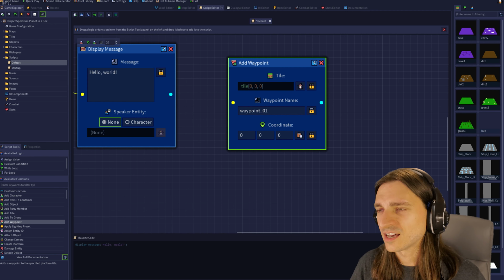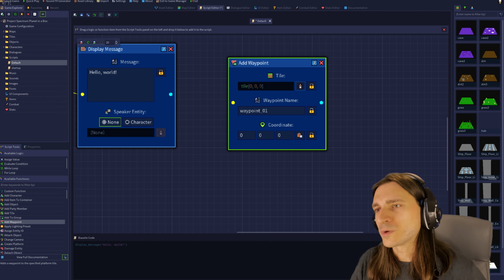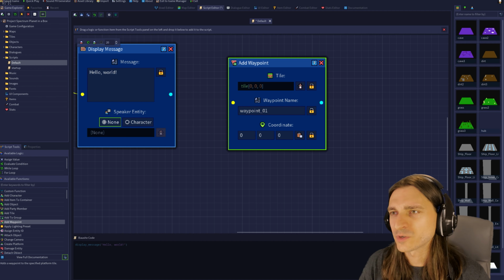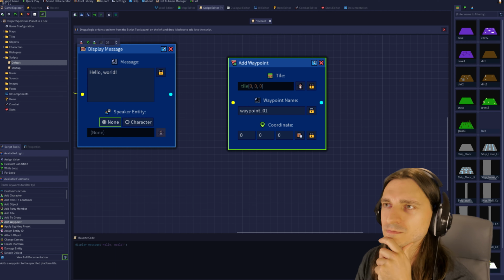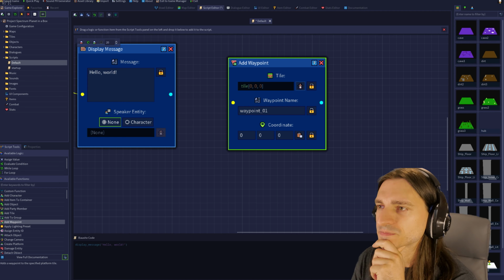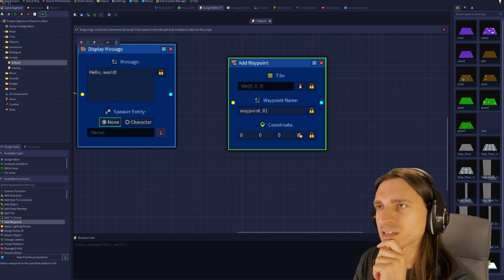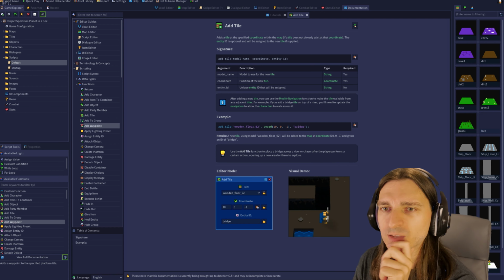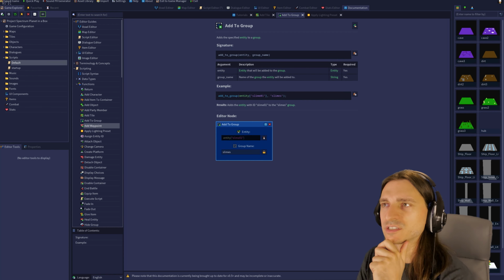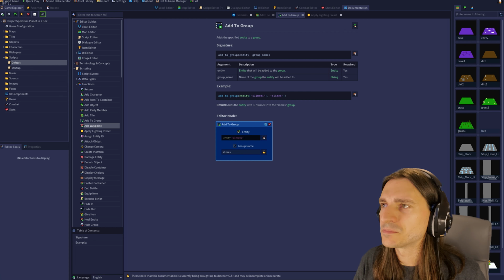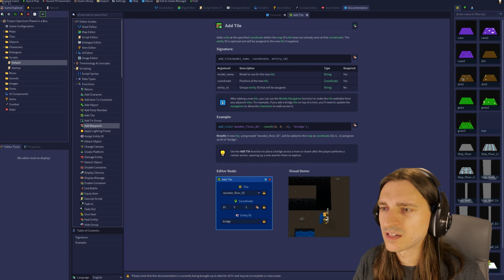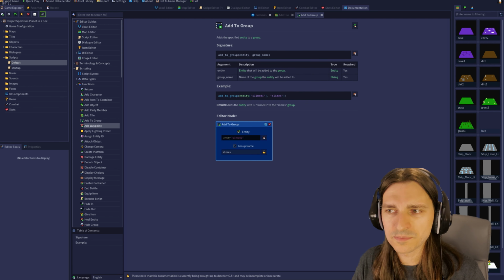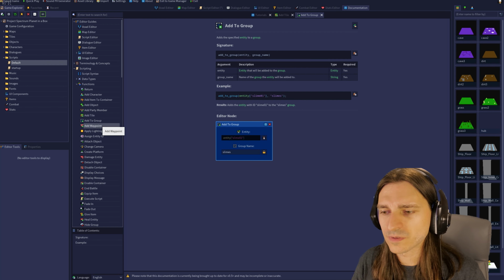Add waypoints. The waypoint, is that something that gets created when you click somewhere? We don't get to know by clicking the question mark this time. This time I have to go back to documentation and look at add waypoint. Add waypoint actually opens the add to group tab. So there's a little bit of something bugged there. That is something I may need to communicate unless it's been updated and I just don't have it.